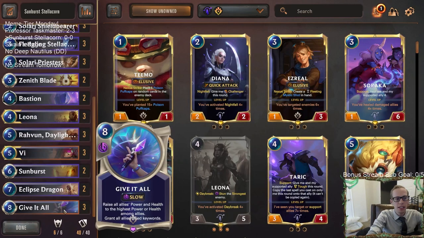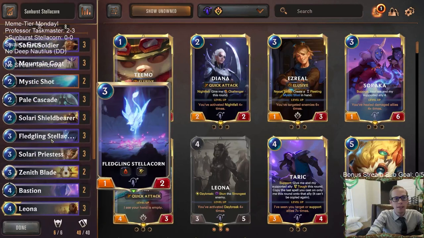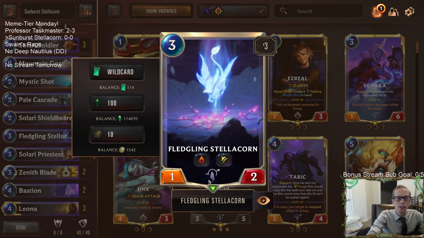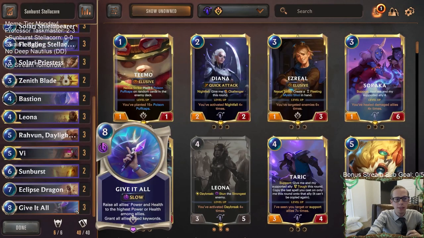So what we wanted to try is playing that with Give It All. With Give It All, we get to grant all allies allied keywords, and we also raise the allies' power and health to something else. So we can have Stellacorn give all of our other things lifesteal and spell shield, and then we can turn Stellacorn into something a lot bigger. So that's the plan here, Fledgling Stellacorn with Give It All. Hopefully that'll work. Now, filling out the rest of the deck.